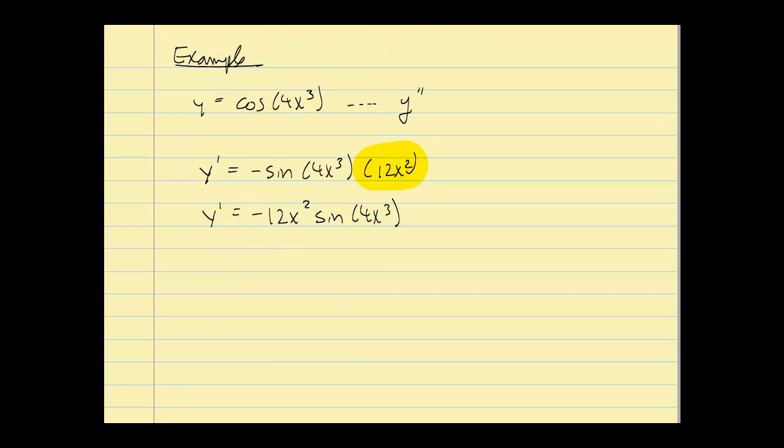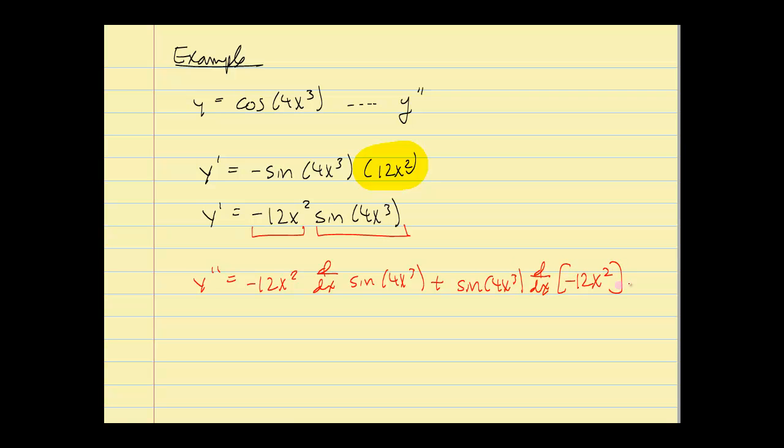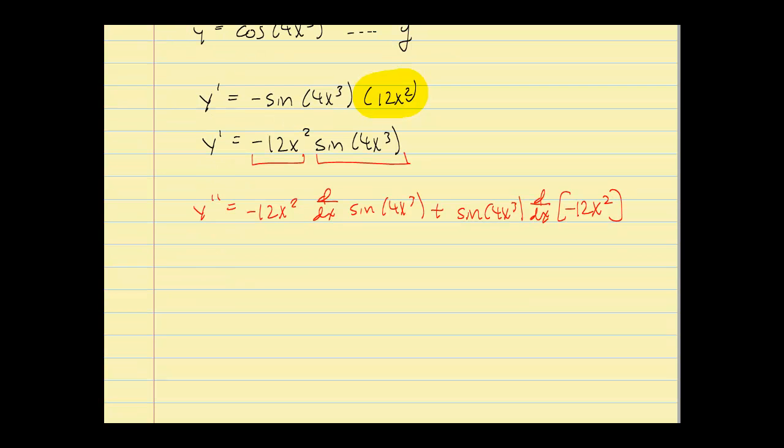Now to find my second derivative, I'll have to apply the product rule. So these can get pretty involved. Now the product rule is the first function times the derivative of the second function plus the second function times the derivative of the first function. So there's our setup. Let's just go ahead and take that derivative now. And again, this is y double prime. The derivative of the second function, the derivative of the sine of u, would be cosine of argument times the derivative of the argument. The derivative of 4x cubed is 12x squared.